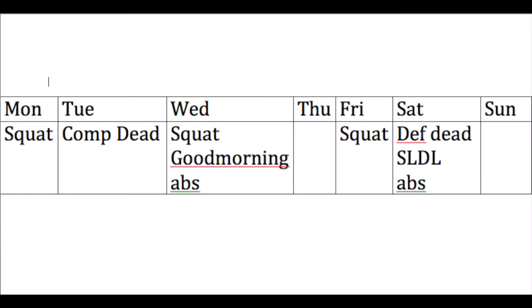Here is a rough weekly layout of this routine — it is a very high frequency program where you are training a lower body lift five days per week. By Tuesday's competition deadlift session you'll already have some fatigue from squatting on Monday, and similarly on Saturday's deadlift. What makes this possible is keeping training volume and intensity manageable enough to recover between sessions. I would not recommend this style to beginners or those used to low frequency — you should gradually work your way up. We need to briefly address squatting since it works the same muscle groups as the deadlift.